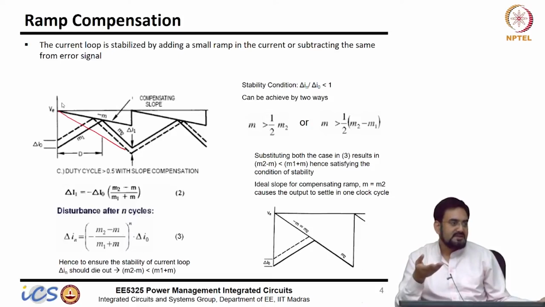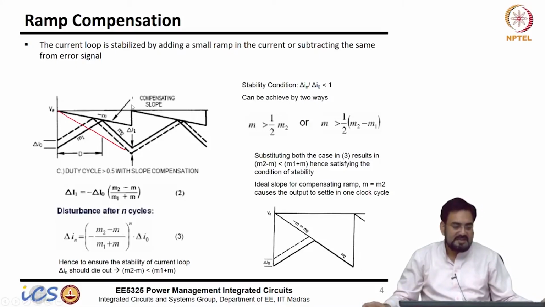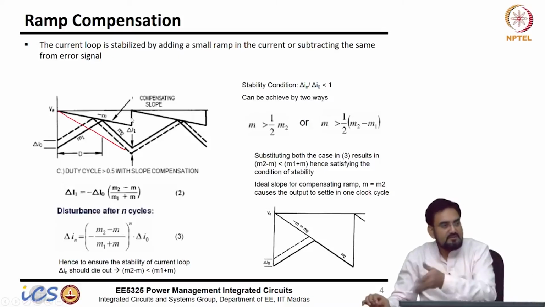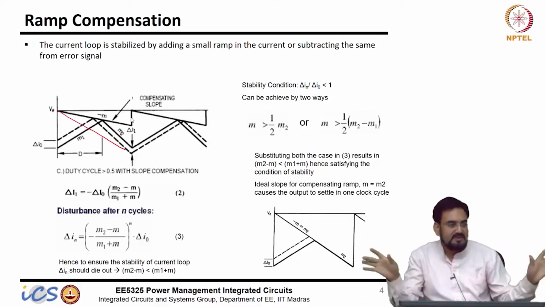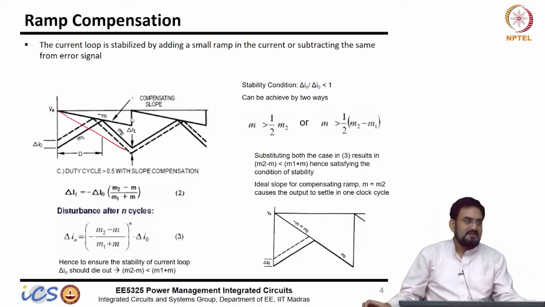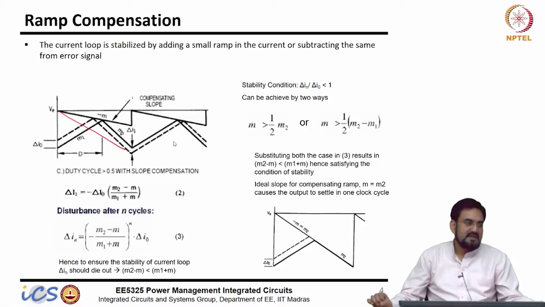So what happens if you control the duty cycle with the external ramp? What does it become? Voltage mode control. The stronger you make this compensating slope, the more you move towards voltage mode control, then your complex pole will start coming into the picture and your loop will become unstable. In that case, whatever type 2 compensator you have designed will not work. That is why we have to be careful when choosing the amplitude of this ramp. It should not be significant compared to your sensed current.